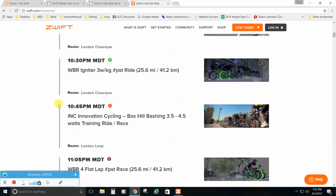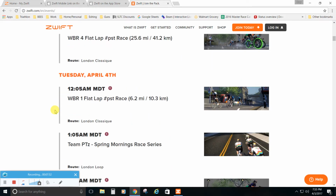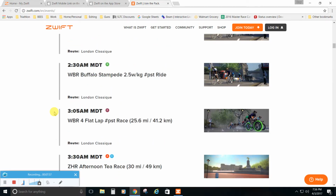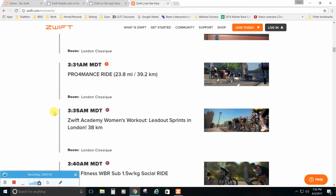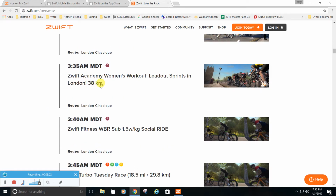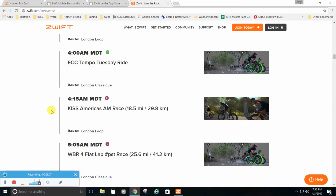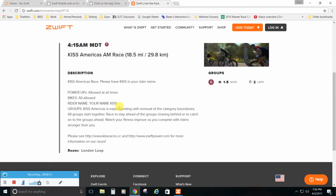So the next thing is race. I'm just going to find a popular race here. So this is tomorrow, and yeah, they've got women's workouts too, which is cool. Okay, so this KISS AM race is kind of early in the morning, but this is one of the more popular ones. This is a race, and once you're logged in, you set your name. It explains everything in here, what you need to do.